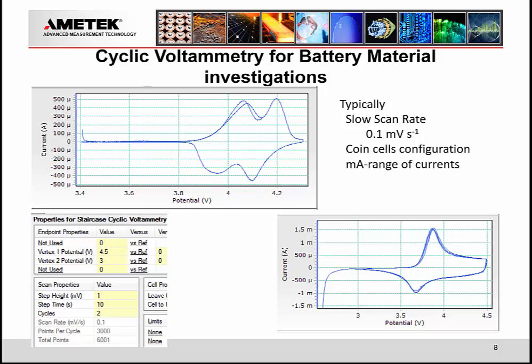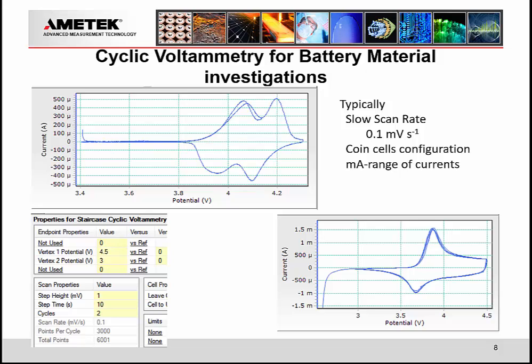So let's take a look at cyclic voltammetry experiments for battery materials. Again, these are often either half-cell experiments inside a glovebox, or you'll see this sometimes in a sealed half-cell coin cell type configuration. I told you CV is applied to a lot of different types of electrochemical tests, but what's specific to cyclic voltammetry experiments for battery materials?